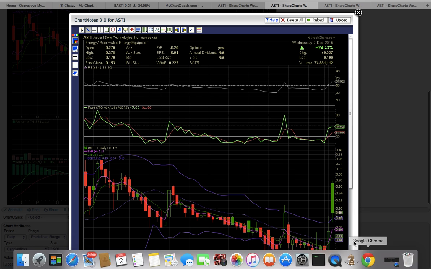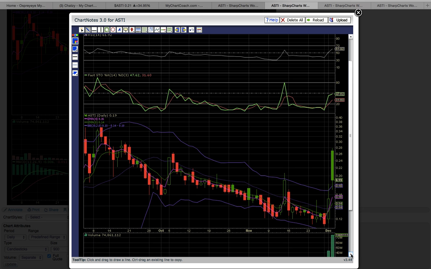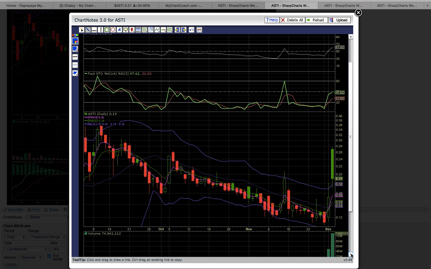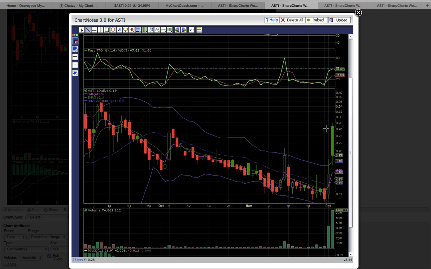This chart is a daily chart. On this chart, each candle represents 1 day of trading, and this is a three-month chart. As you can see here, a solid green candle formed. Okay, this is a black candle. This is the open, and the close was below the open, creating this black candle.